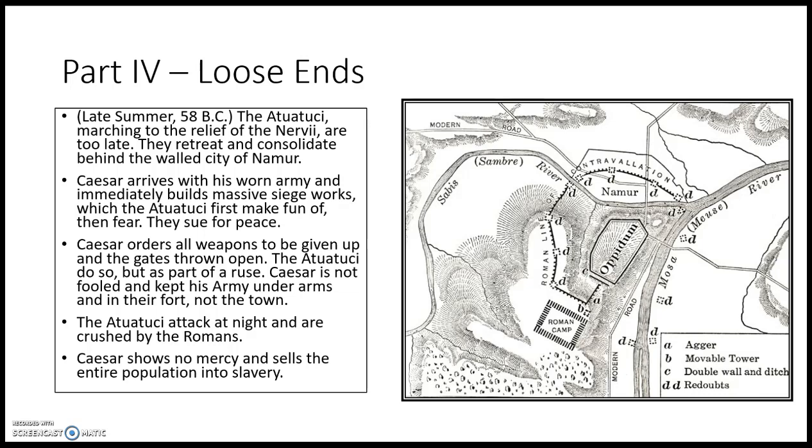And you can see along this and through his own reading, this heroic nature of Julius Caesar. From the political, strategic side all the way down to rushing from legion to legion when they are beleaguered and essentially saving the day, to finally here at the end where he is magnanimous in trying to get you to sue for peace. And he is utterly ruthless when he feels that he has been betrayed. And it is that hero nature which is very, very familiar to an Alexander the Great, which you studied also in this particular week. And I guarantee you, Julius Caesar also studied Alexander the Great. He's kind of channeling his Alexander throughout this entire campaign.